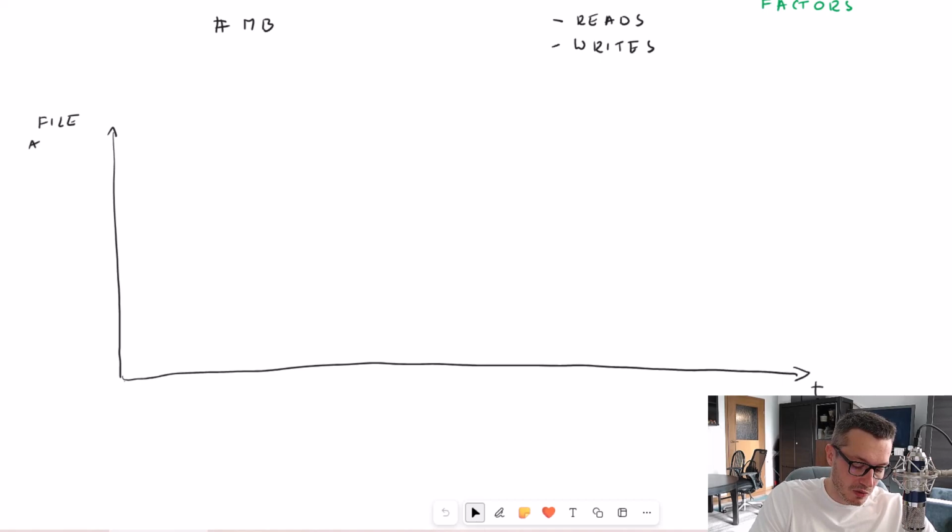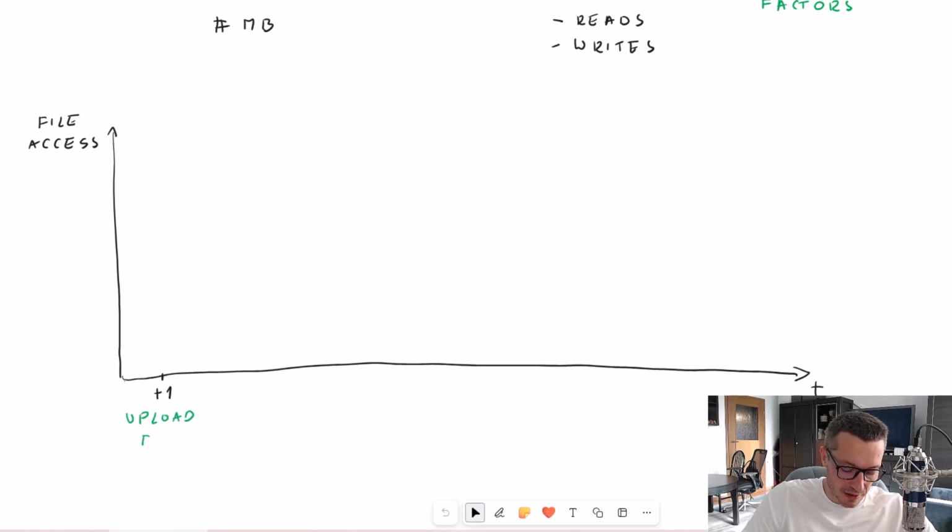So basically I want to show how the access to our data changes over time. So let's say that here at this moment T1 we uploaded a new file to our data lake.